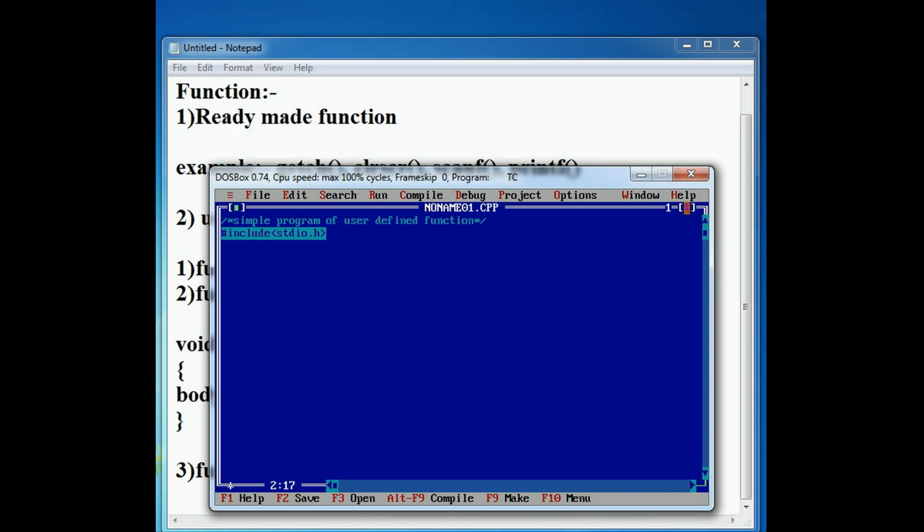I include stdio.h, then conio.h. Okay, then here I write the function prototype, that is the function declaration. Then I write the function definition. Here I write statements. I declare here int a, b, c, and I take numbers from the user.